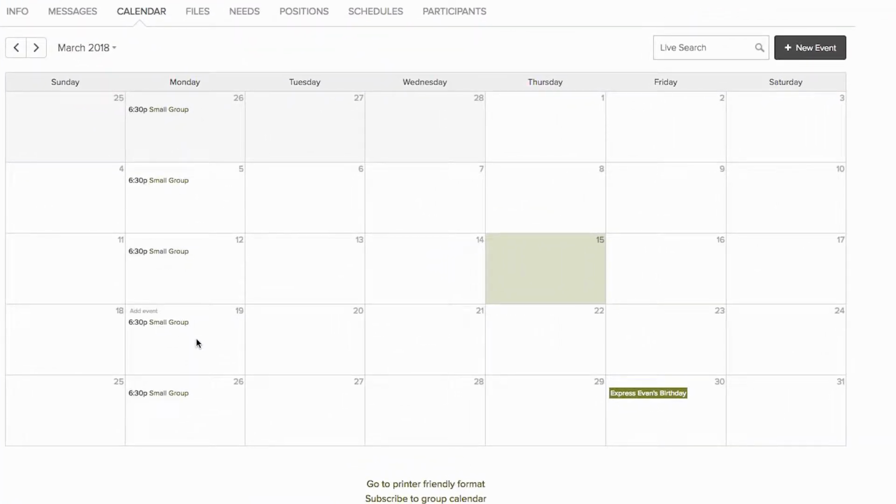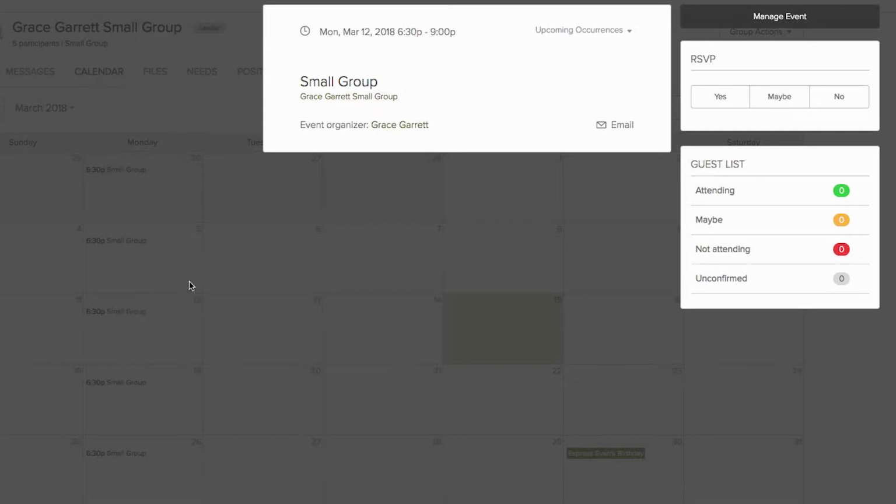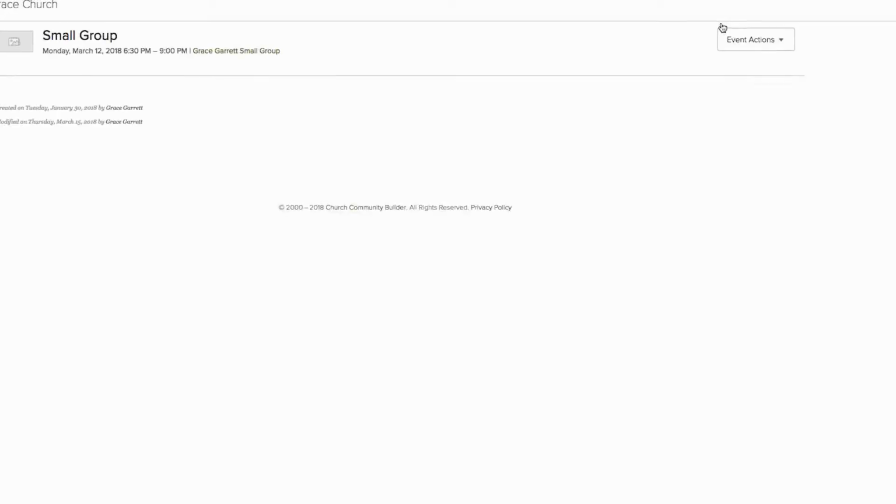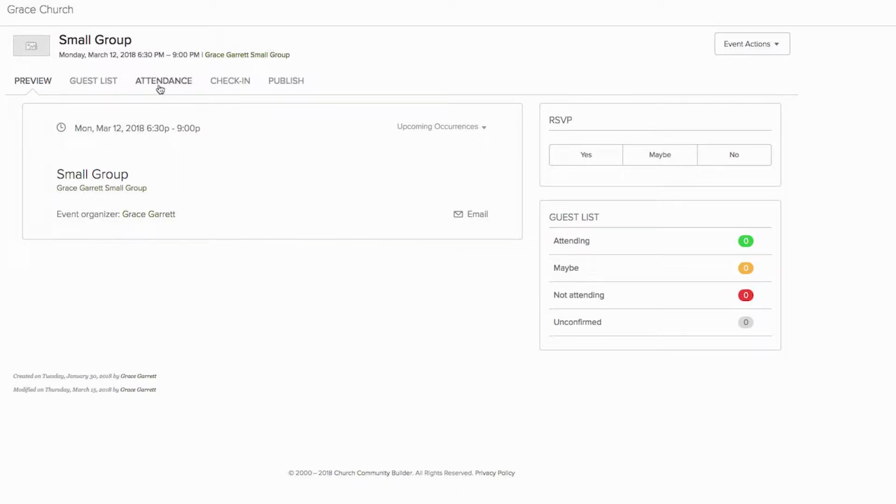If you're a group leader and have the Lead app, you can use that to take attendance during your event, which you can learn more about in a later episode. For now, let's continue on the computer. Once you click on the event that you want, you'll need to come here to Manage Event. This will open up the details of the event and will also give us an option for attendance.